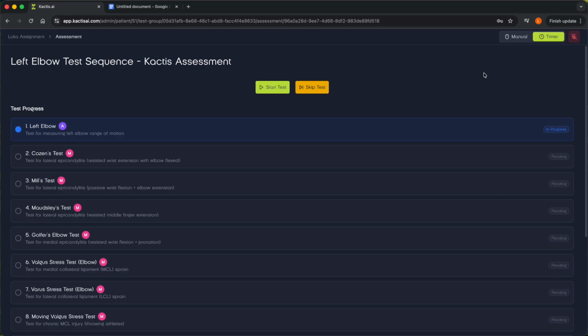Before we dive into running the tests themselves, I want to explain how you can configure the test assessments to be as smooth as possible. Clinicians have told us that this experience should be hands-free, since going back and forth from a patient to the computer is pretty impractical and inconvenient in a clinical setting. And so we have two solutions for this. The first is voice commands. So when this microphone is on, it will listen for voice commands such as start test, skip test, and redo test. And these voice commands will progress the test given the command.